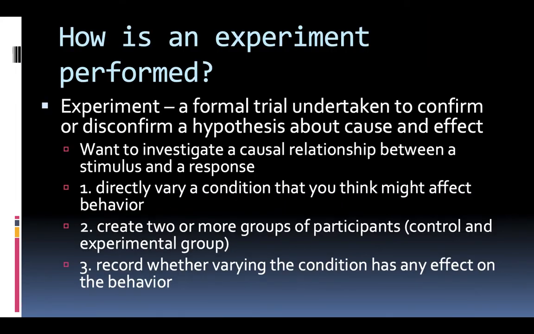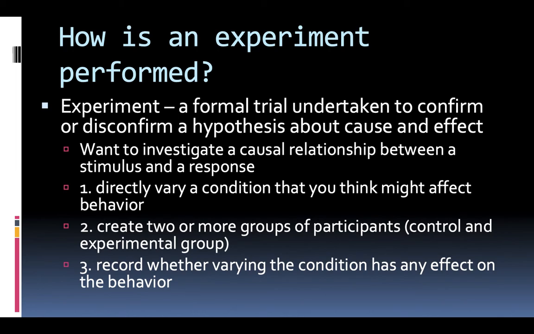So first off, we're going to be talking about what an experiment is. We use that word a whole lot in popular media, but the actual definition is that an experiment is a formal trial undertaken to confirm or disconfirm a hypothesis about cause and effect. So we want to investigate a causal relationship between a stimulus and a response. So that takes 3 steps.